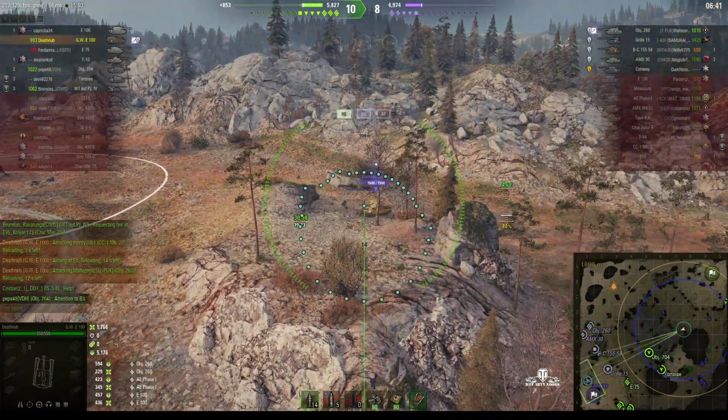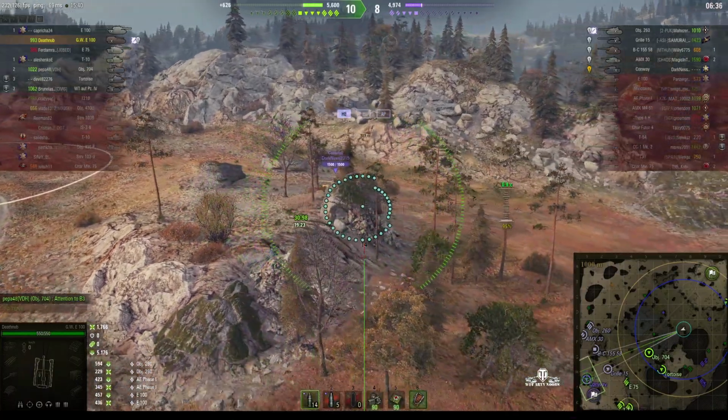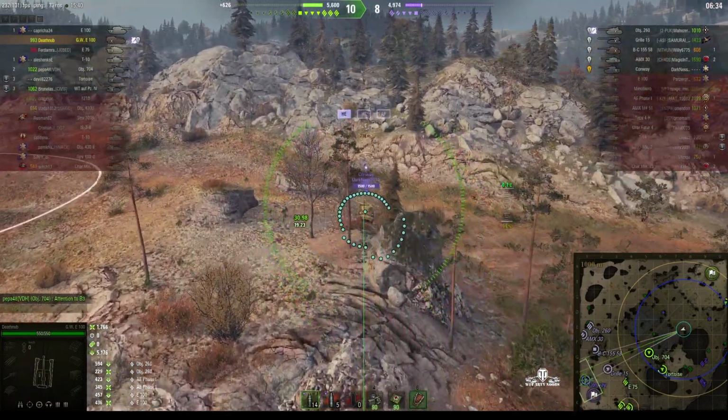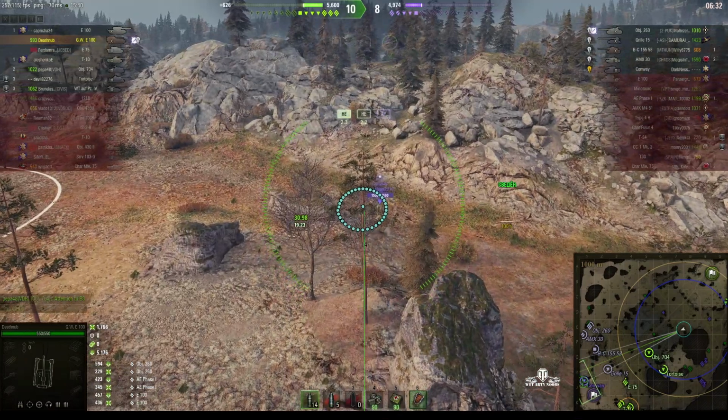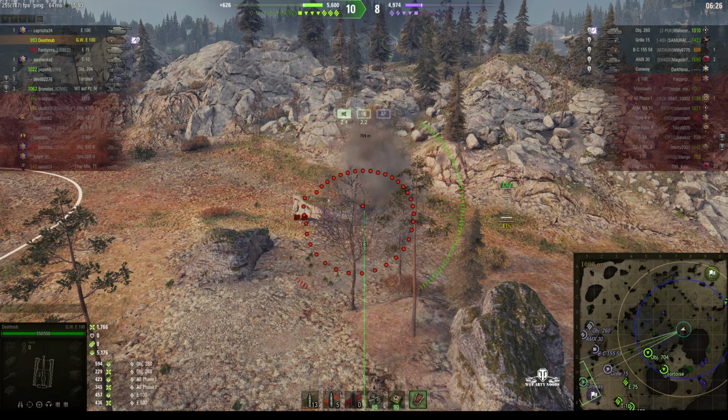Okay, Conway, thin armor, big gun. Now if he pulls back round that corner, no, he's going to go round that rock. Deathnub lines him up, fires blind. That certainly would have hurt the Conway.